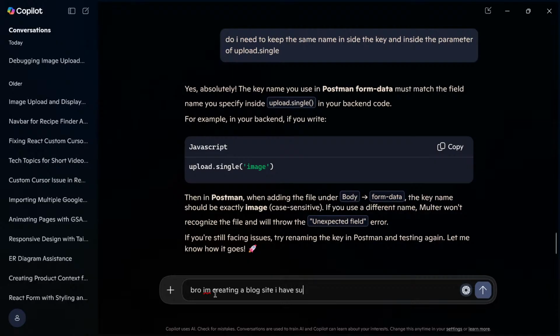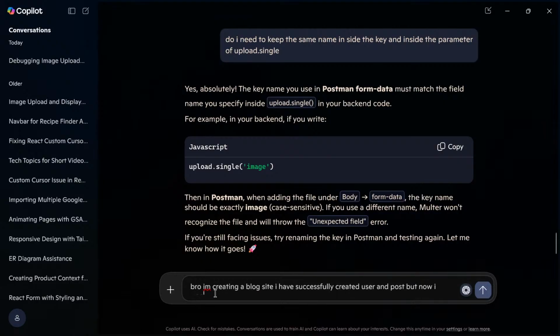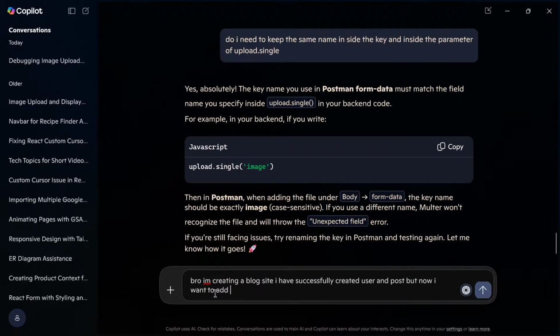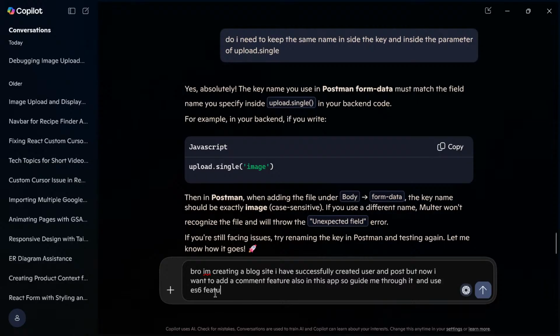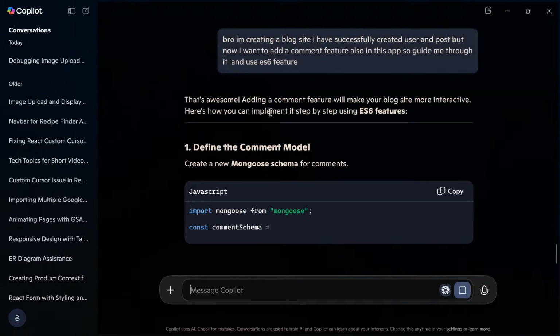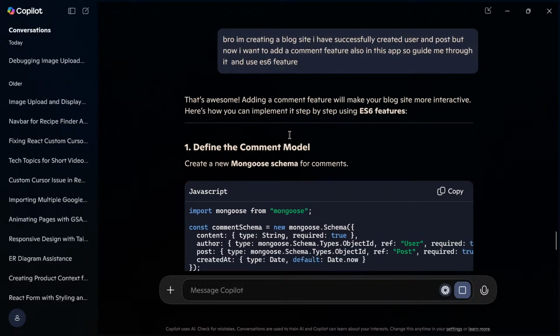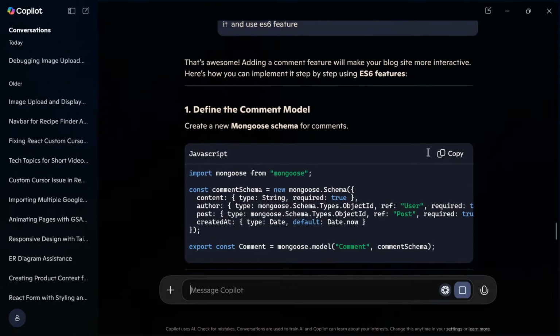I have successfully created user and post, but now I want to add a comment feature also in this app, so guide me through it and use ES6 features. That's how the site will be more interactive. You can do it.